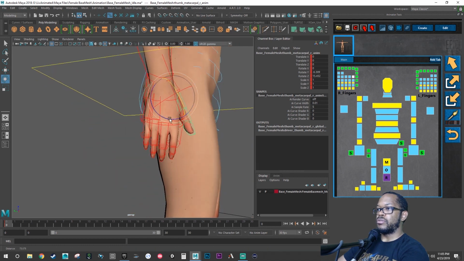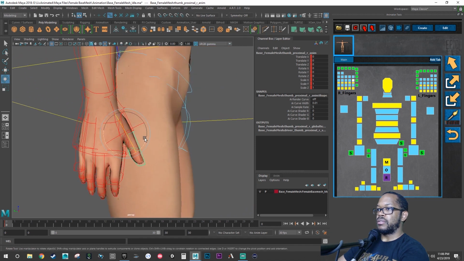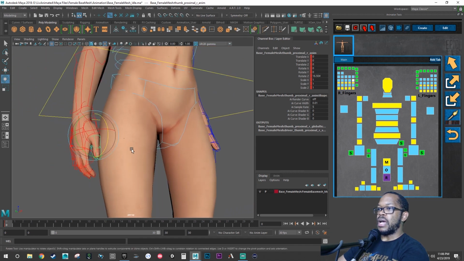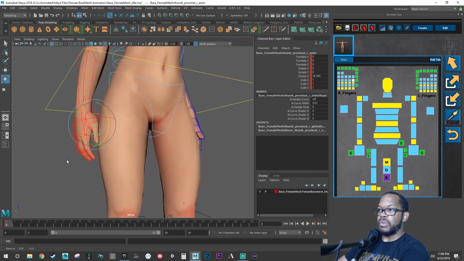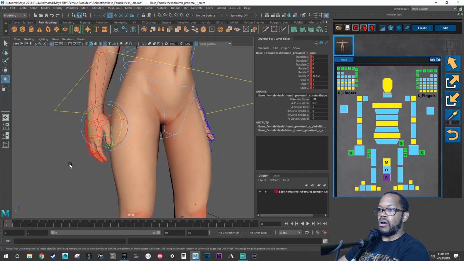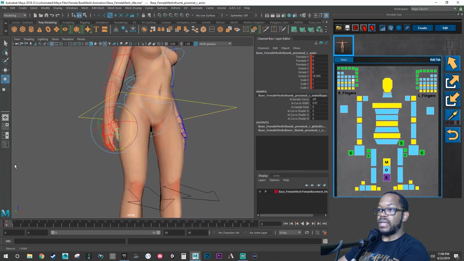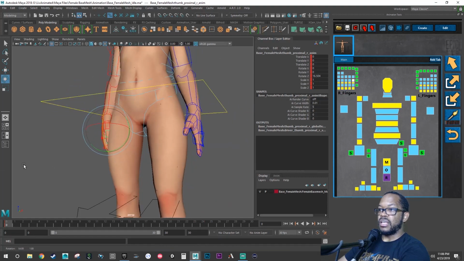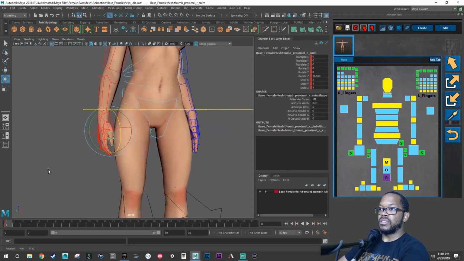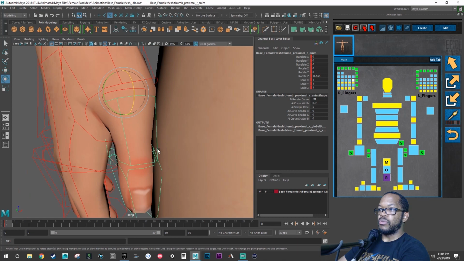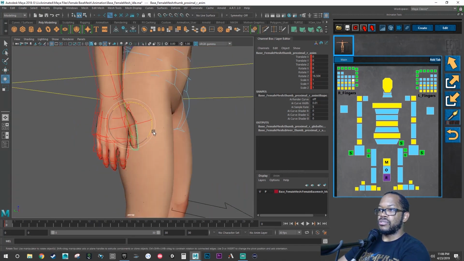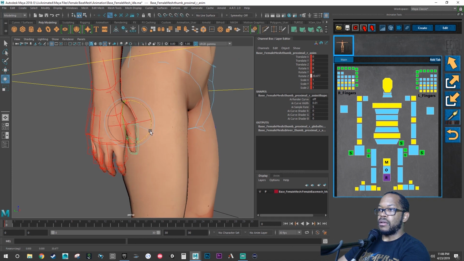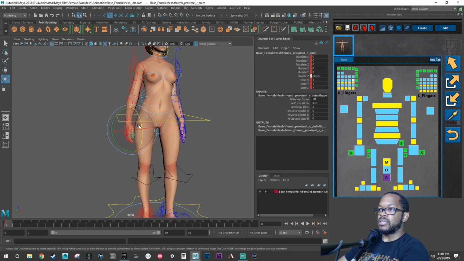So you should be working on your pose right now. How you move around the camera, just in case: hold down Alt and middle mouse to pan. Alt and right click will help you zoom, and Alt and left click lets you tumble around the character. If you press F, it'll zoom into what you're looking at, and it'll also rotate around whatever the selection is. So those are some good tips for when you're working on animating stuff.